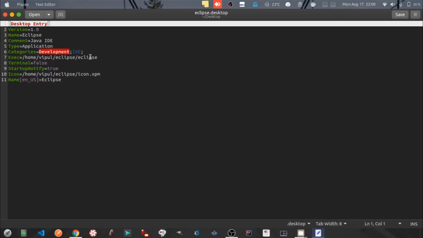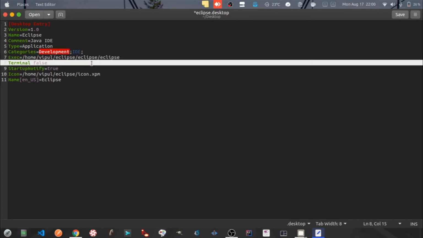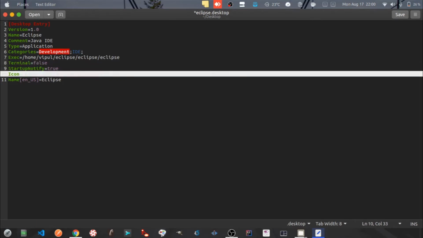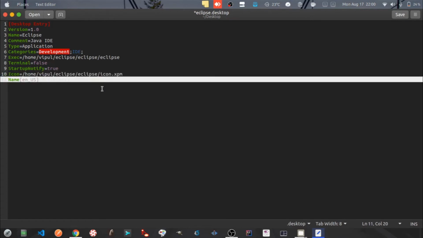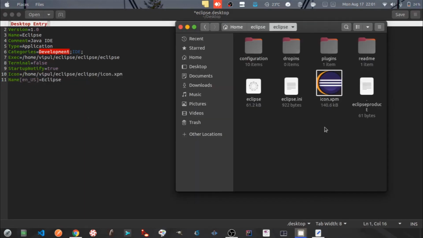Let's change them one by one to match our Eclipse installation path. You can see that exec and icon lines are matching the installation path.